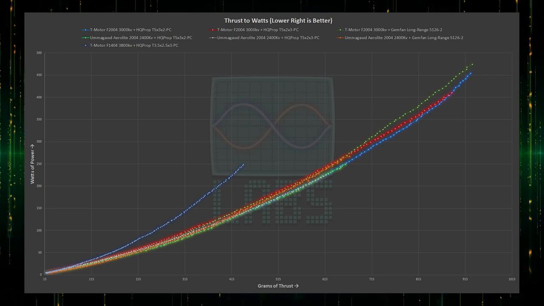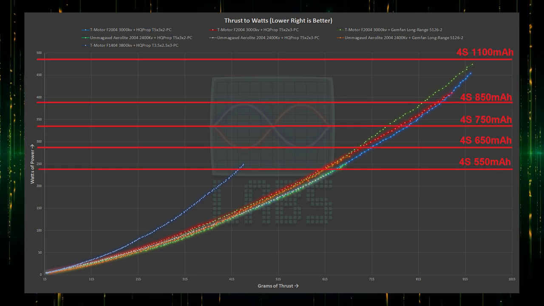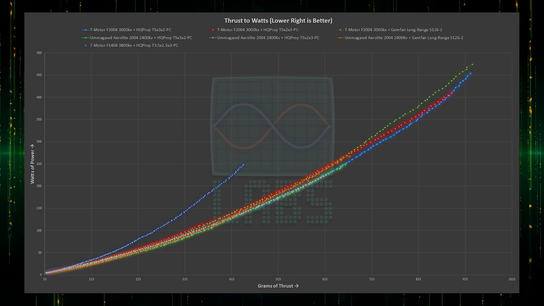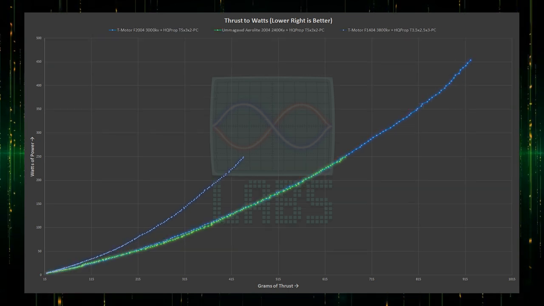Pairing a high-performance battery to the maximum expected watt output, I've come up with a rough target of how many milliamp hours a battery would need per watt from the sum of all cells, which is about 9. Overlaying this with a chart, you can see that a lower KV motor can get away with 550 to 650 milliamp hours, where the higher KV motor would require 850 to almost 1,100 milliamp hours, which would add a lot of weight. Let's eliminate all but the two-blade HQ prop, which is leading for overall thrust and efficiency.